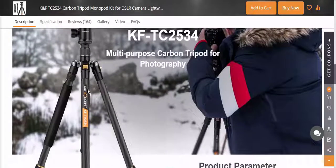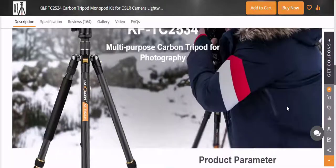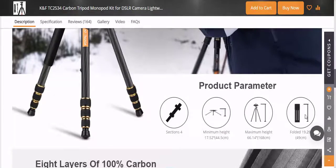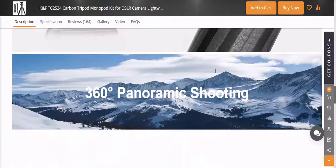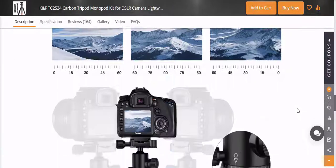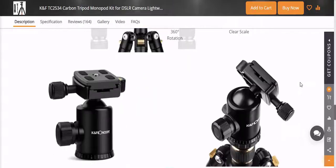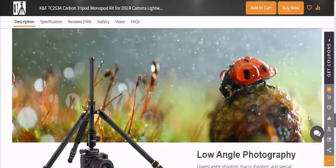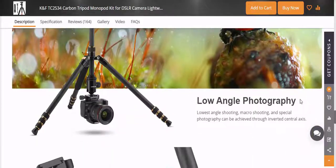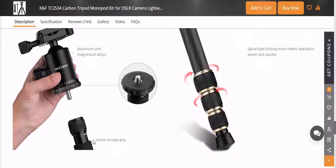Is it a good option and does it provide good value? Let's find out. As for the actual size and weight of the KNF Tripod, here are some of the specs: maximum height is 66.14 inches (168 cm) with the center column fully extended; maximum height of the mid-axis is 55.51 inches (141 cm) with the center column lowered; minimum height 20.47 inches (52 cm) in tripod setup; size folded 17.5 inches (44 cm); weight 3.33 lb (1.51 kg); maximum load 22.05 lb (10 kg).